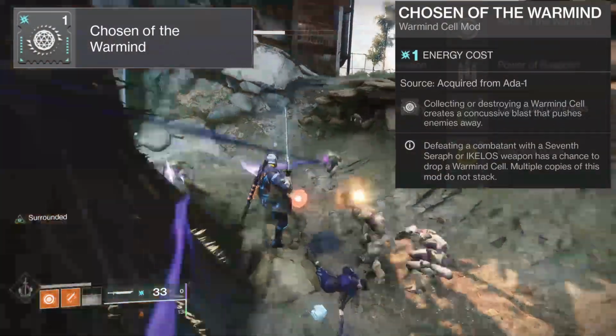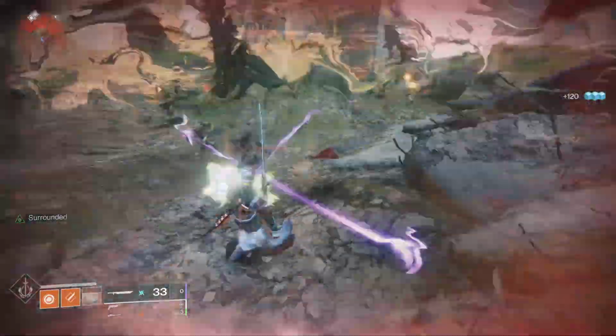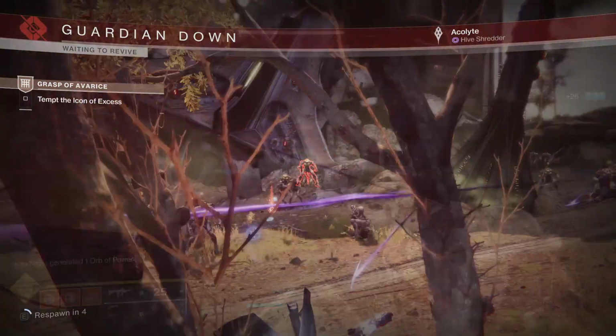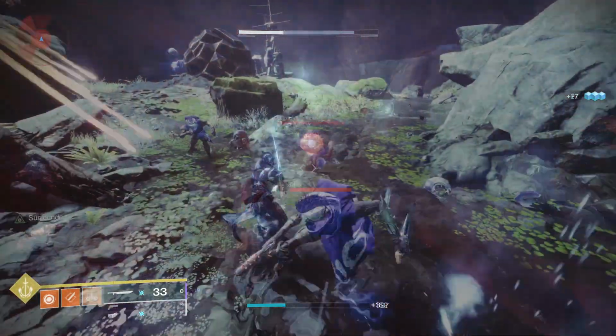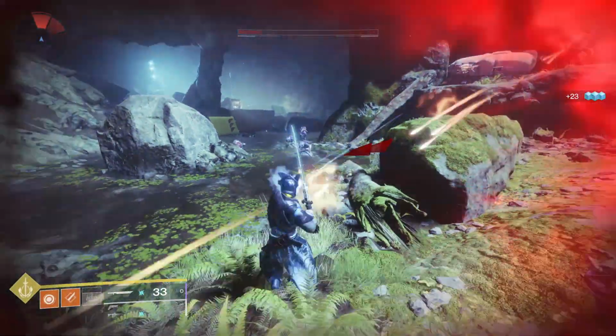And speaking of useless Warmind cell mods, let's look at Chosen of the Warmind. This mod creates a concussive blast that pushes enemies away when you collect a Warmind cell. In my experience, it either does nothing or sends enemies straight up into the air. It barely damages enemies to boot. This mod is completely useless in my opinion. Never run this mod. I honestly can't think of one scenario where this mod would be good.